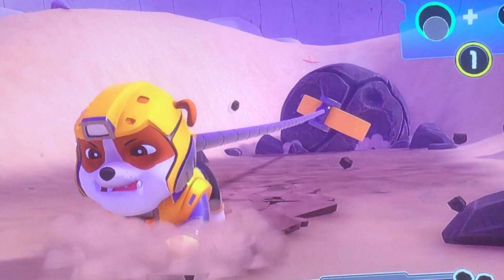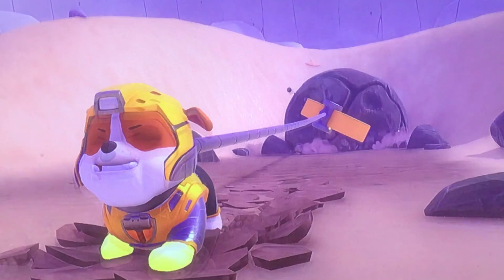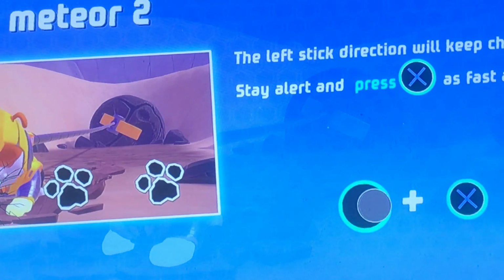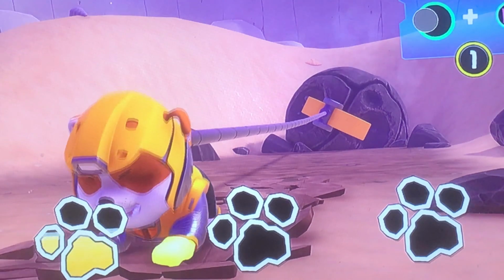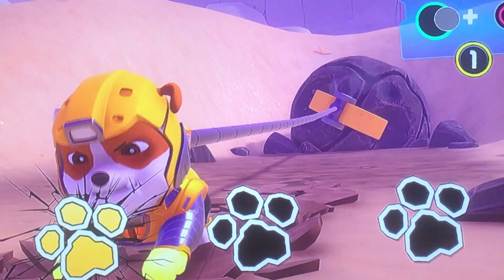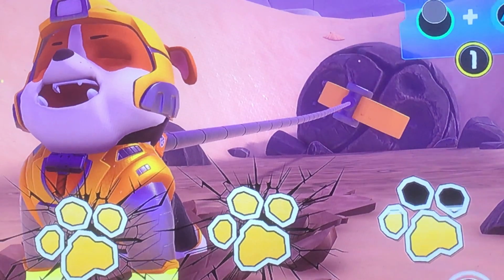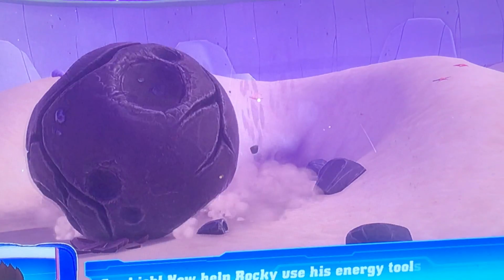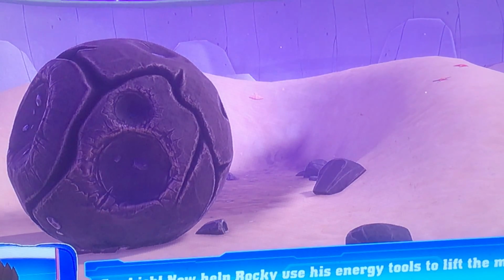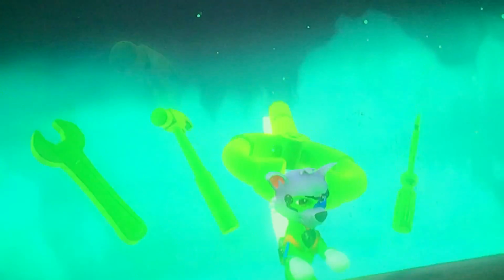Yeah, Mighty Rubble. Ready for trouble. The left stick direction. Come on, Rubble. Good job. Now, Rocky uses energy tools to lift the meteor. Way ahead of you, Ryder. Super tools to the rescue.